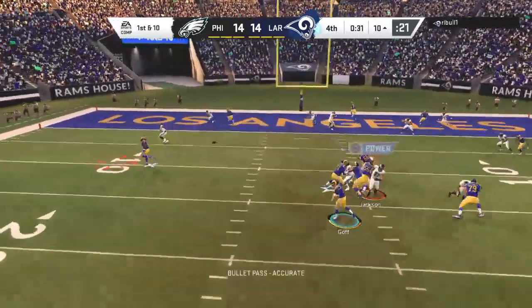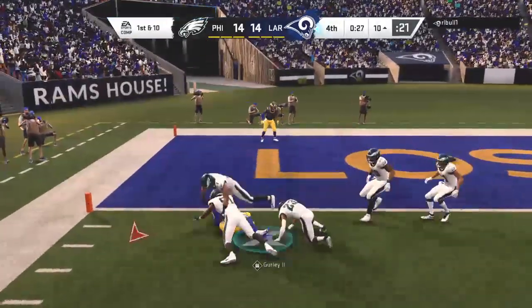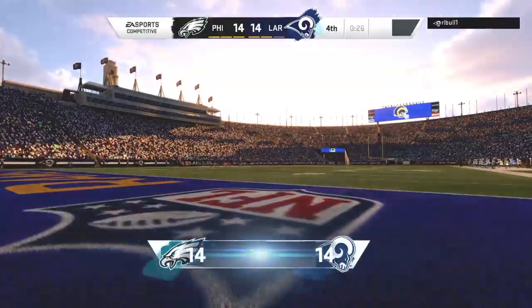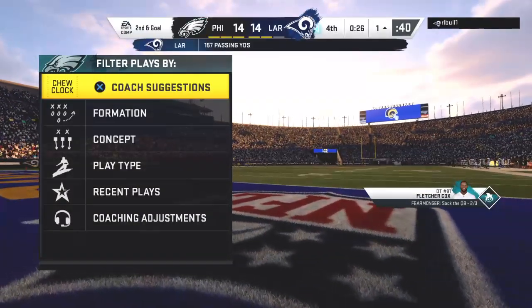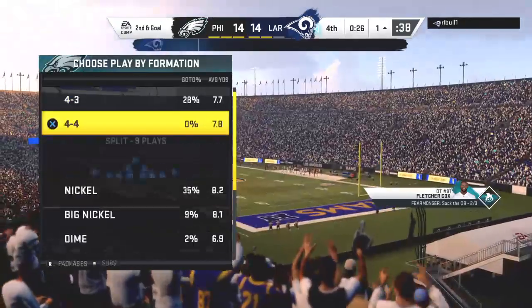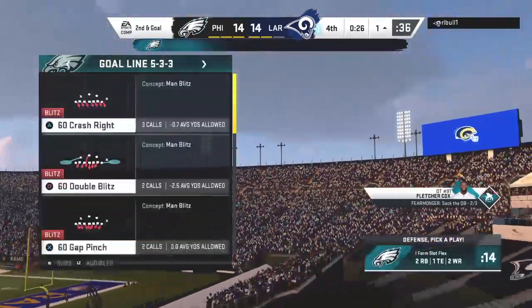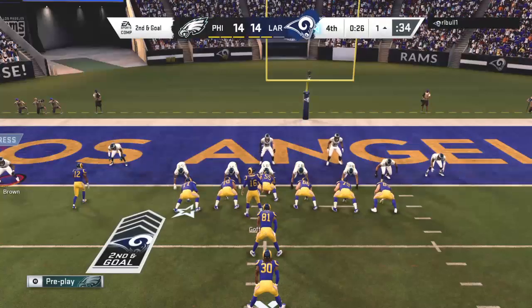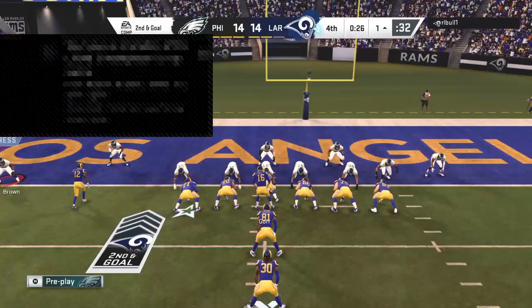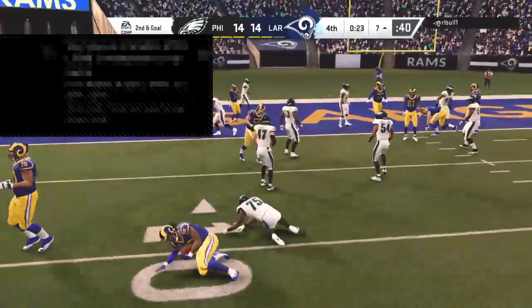Goff now to throw. That's going to be caught at the 10-yard line. And this will leave him a yard short. Nice pickup of 9 yards on 1st down. The Rams going to go ahead and use the first of their timeouts as they get it with 26 seconds to go in the football game. They come out here in the I. 2nd and goal from the 1. Now they'll toss to Gurley left.